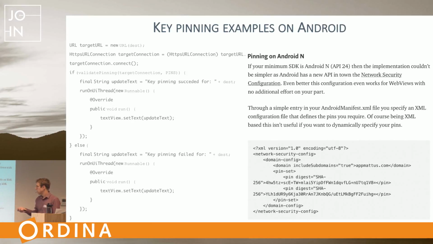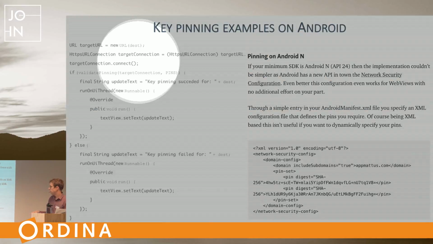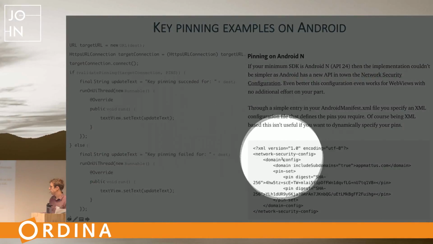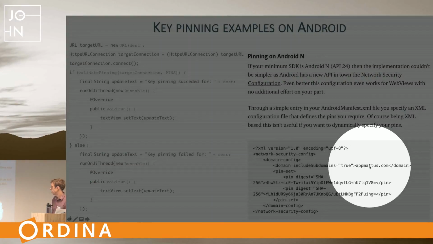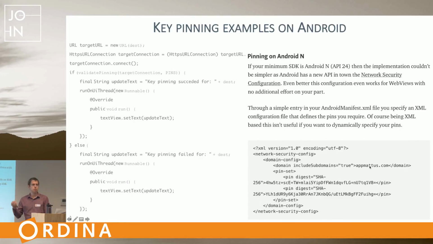In a modern Android version, just to show you, you actually can do this from a config file. So you have this XML config where you can add your pins in the configuration file. So this is very easy to set up on Android and on similar platforms, and it's actually quite powerful. Because even if somebody has a legitimate certificate issued by a real CA that would be trusted by the browser, this connection will not be made because the pin will not be whitelisted.